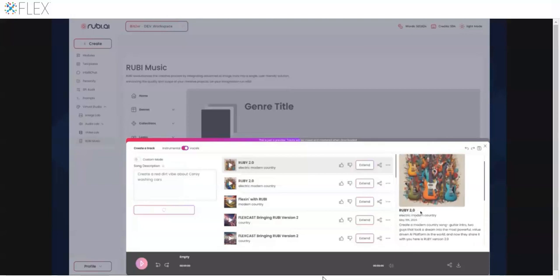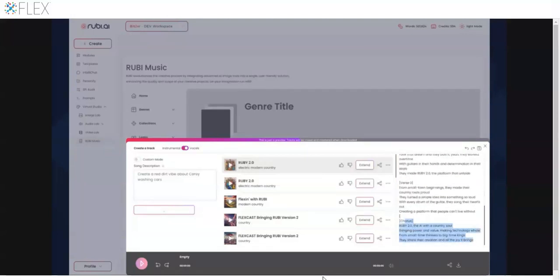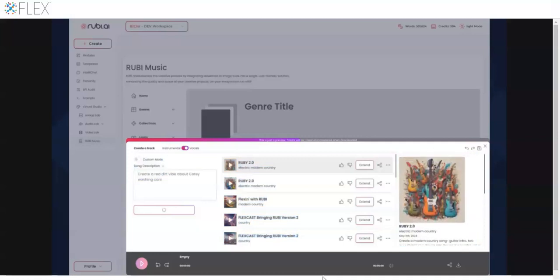It wrote the lyrics for me, gave me a name for it, and now I have all my lyrics and everything right here. And I can go back and use them again and again. Doesn't really matter to me. I can go through it. I can play them anytime. You see my player down here, and I can go back and use that whenever. It's almost finished. I'm going to see if I can play this, the way it's actually doing.